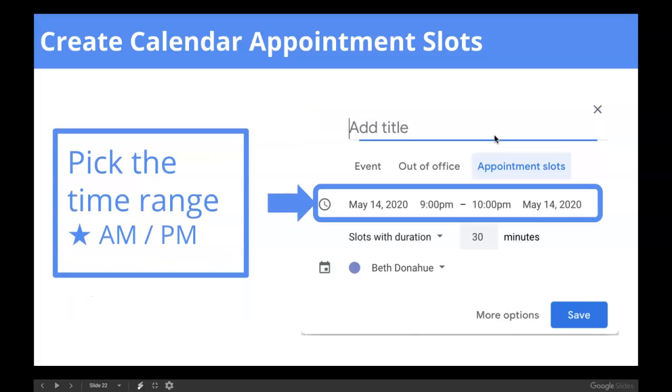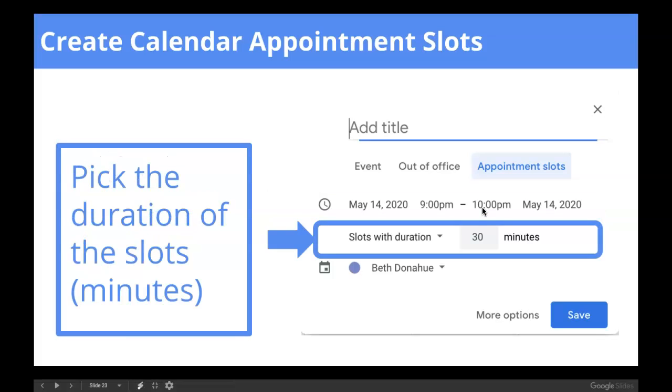And then you're going to pick the time range. So you can set it for a longer time range because you're going to put duration underneath. The default is just for 1 hour, but you put whatever the beginning and ending time range you would like to have. And then the slots with duration. Mine, I have usually 30-minute slots. And then if you want more time, you can take 2 slots, or you can say I signed up for 30 minutes, but I'd like it to be longer, so that it can be adjusted in the Google Calendar afterwards. So that's not a big deal.